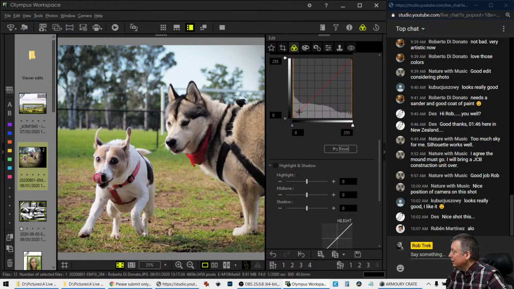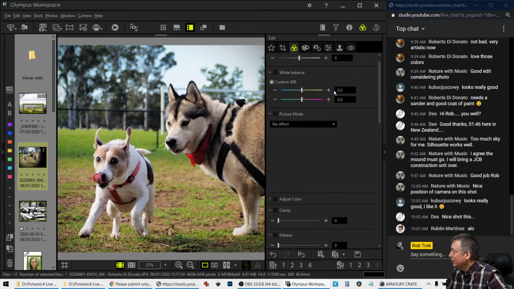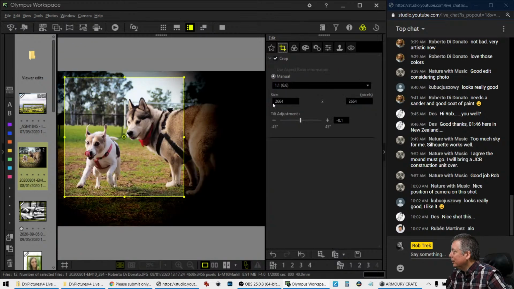Right there is perfect. White balance it a little bit. A little bit more tilt.